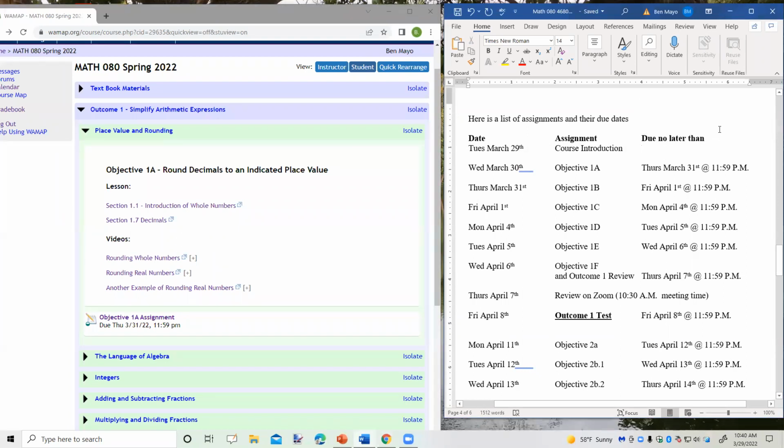That doesn't mean start the assignment Thursday at 11 p.m. and then panic because you don't get it finished in time. This is what you should be doing. The day that it's assigned, the day that I covered it in class, you should work on the assignment and try and get it completely finished. Then, if you're not able to finish it, if you have some questions, you email me or you come to my office hour this afternoon at 1:15 and we deal with those questions.